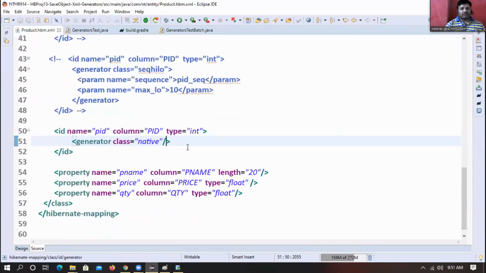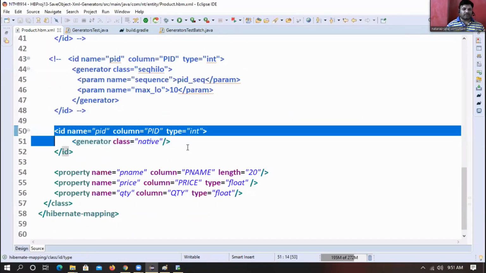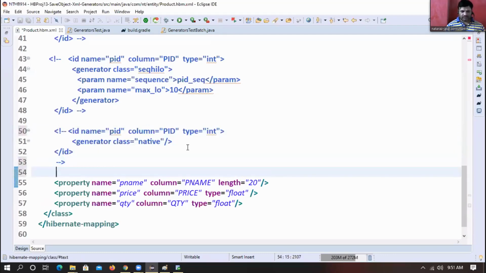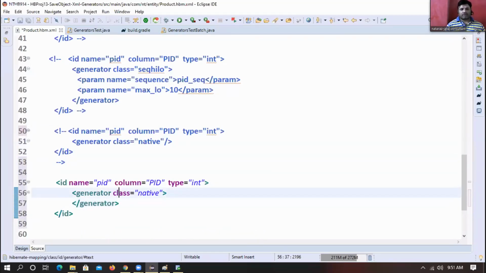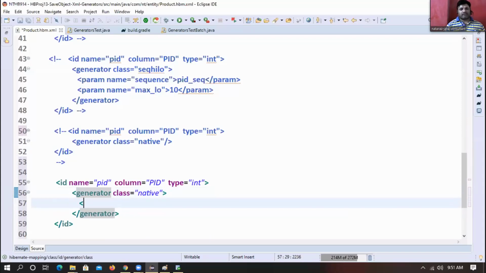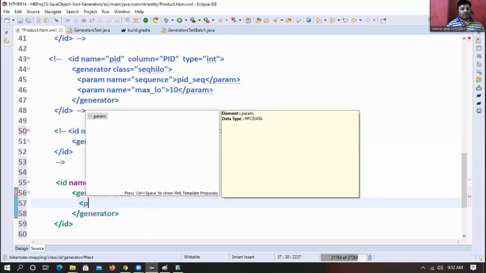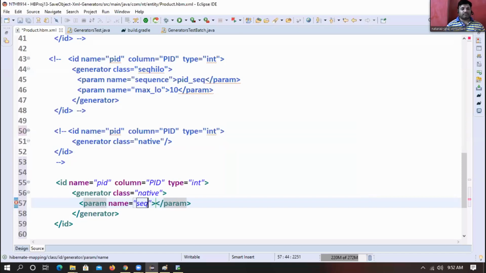Copy it, comment it, paste. Custom sequence name also you can mention: sequence PID_sequence.